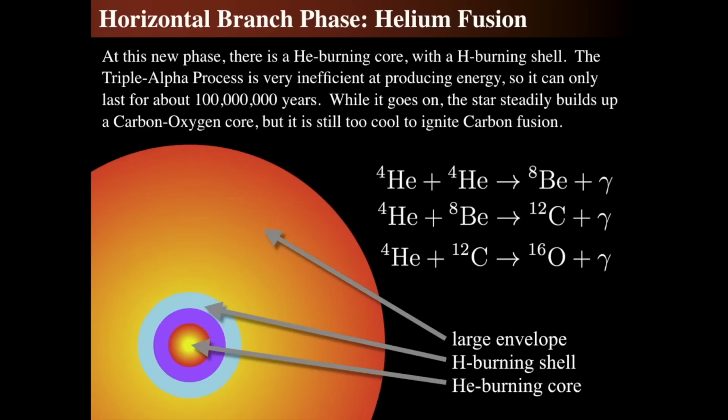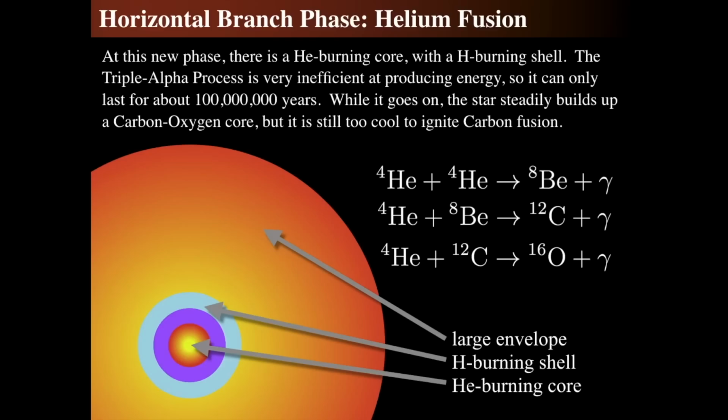Again, here's our view of it, the triple alpha process. It's incredibly inefficient. It can only last about 100 million years, as opposed to the 10 billion year lifespan of hydrogen burning. That's because this process doesn't give off as much energy, and there are fewer particles now. Remember, there was a bunch of protons, but now all those protons have formed an object that has 4 objects in it. So you can think of them as bundles of 4. So you used to have bundles of 1, which became bundles of 4.